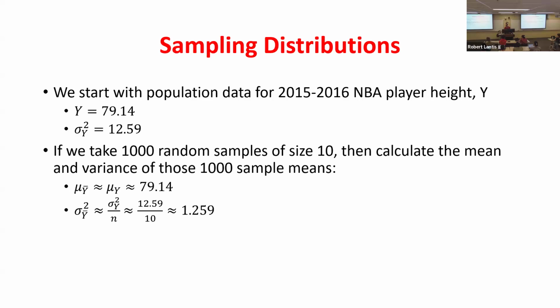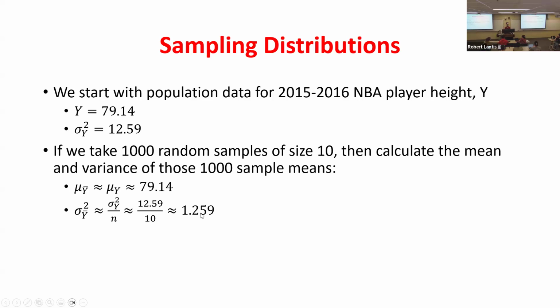Now we'll see in practice it's going to be a little bit off, because technically for our theory to be true, how many samples would I actually need to build out the complete distribution? Theoretically, I need an infinite number of samples. So we're never going to be able to truly prove this out to ourselves with data, but we can get really close, right? And then my variance, the original variance is 12.5.